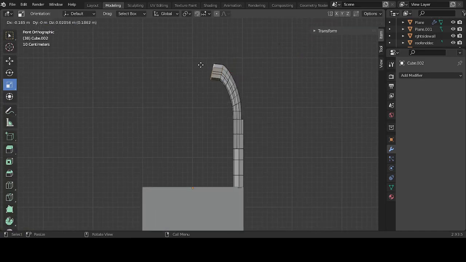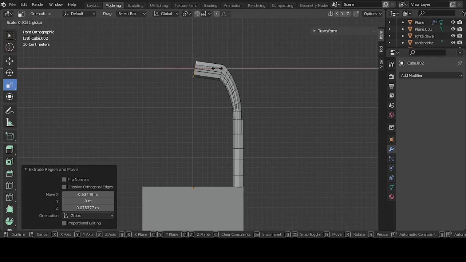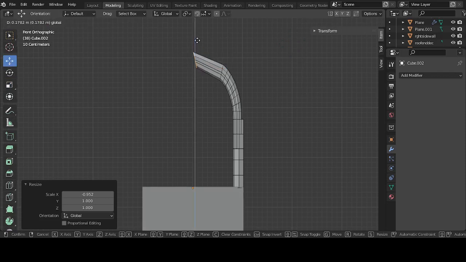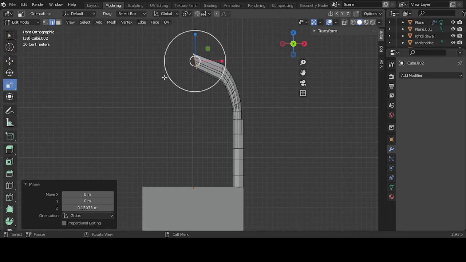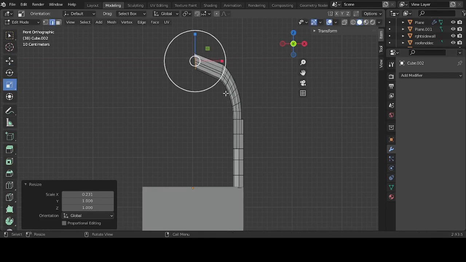I'm just going to extrude that to the center. Kind of make sure that it follows the curvature correctly.